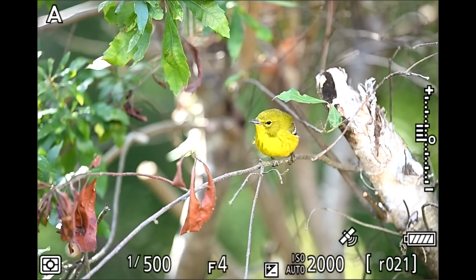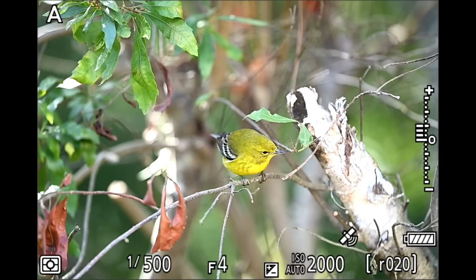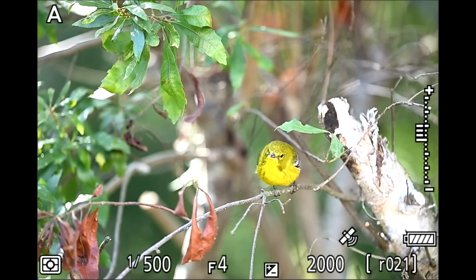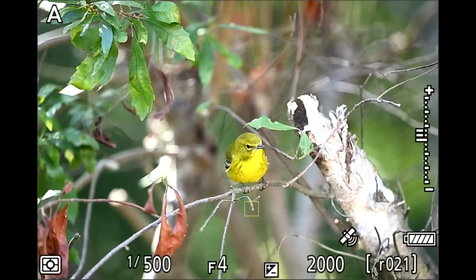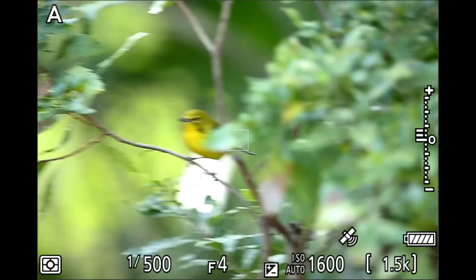So here is the biggest challenge that I found for this camera, and that is photographing songbirds in a forest like this. And you can see it's doing a wonderful job right now of tracking the eye on this pine warbler. And it doesn't matter how I compose it, it's doing a pretty good job staying with it, and then it jumps off.